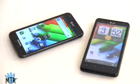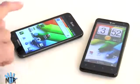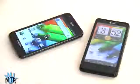This is Lisa from Mobile Tech Review, and today we're going to compare the two AT&T LTE True 4G phones. We've got the HTC Vivid here and the Samsung Galaxy S2 Skyrocket. Now, your decision's a lot easier versus Verizon folks who have a whole slew of LTE phones. AT&T just released two, their very first two right here, and they're both very good offerings.